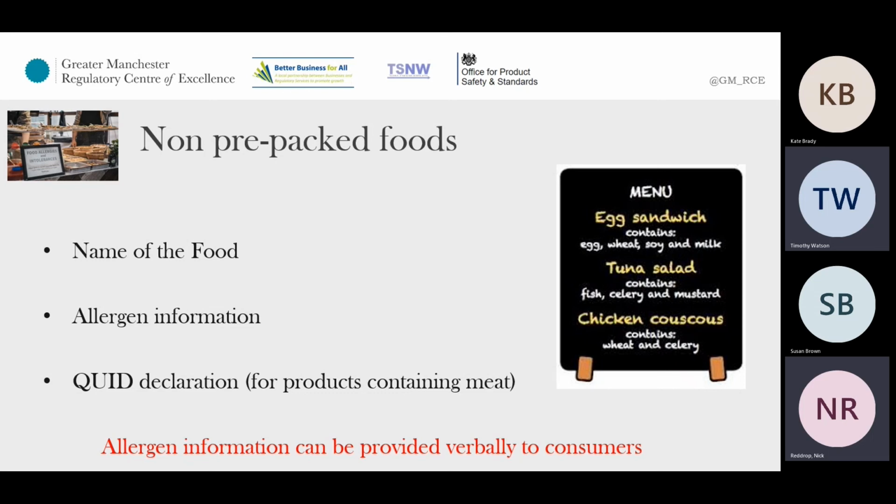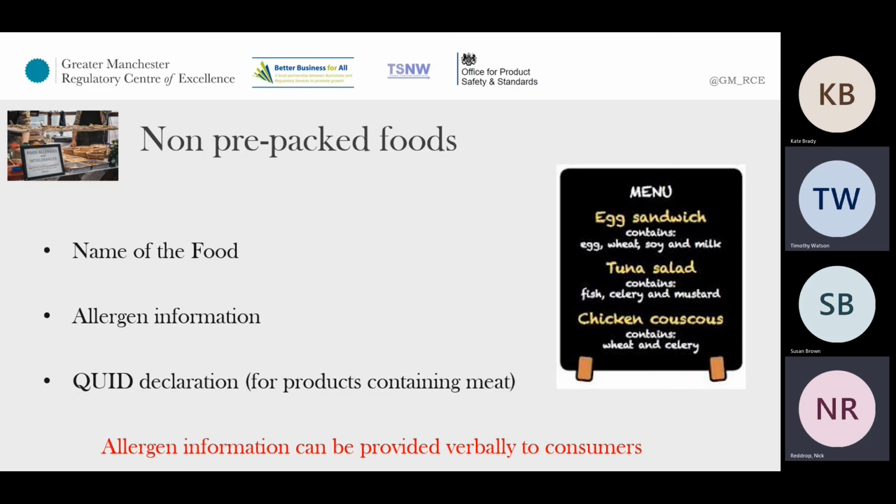So in relation to the allergen information, food businesses aren't required by law to provide a full ingredients list, but they must provide information about the use of allergenic ingredients in the food. So this information doesn't need to be given in writing, but if a business is providing verbal information, then there must be clear signposting to direct the consumer to where or how this information can be obtained, for example, by asking a member of staff.